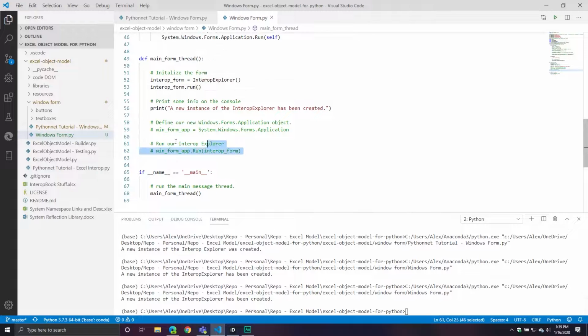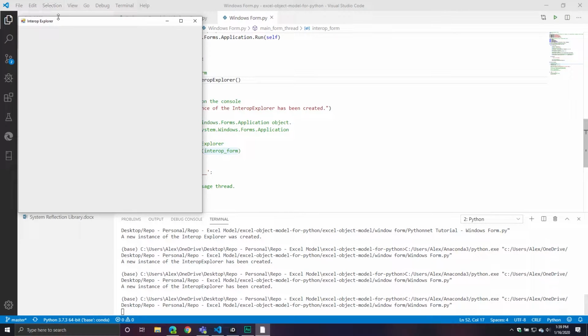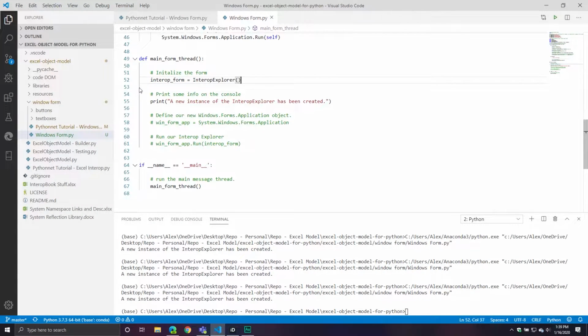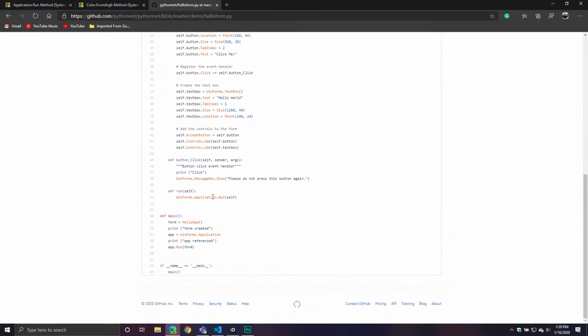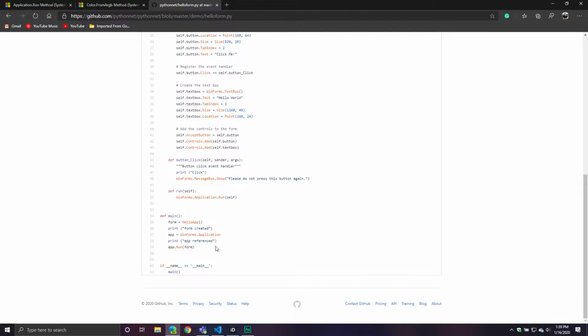So for example, if you remember in the last one, we did this whole little thing where we created an instance of the application object, which is supposed to be our message loop, and then we run it. But with this one, I can technically call it without doing that, right? So that's fine. You might be asking, well, why do you do it the other way? The answer is because that's what the documentation showed, at least from what I can tell.